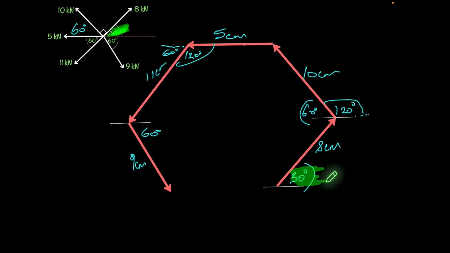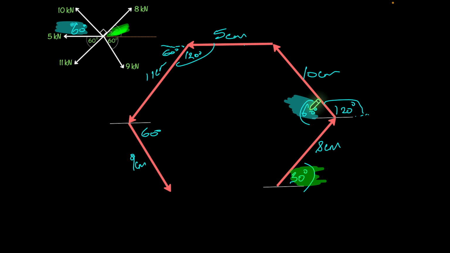Let's say we use another one. Let's use the 10 kilonewtons. So on the 10 kilonewtons, which is right here, we have our angle. That's 60 degrees there. Notice that the 60 degrees on the force vector is in the exact position as it is on the diagram. And that's what will give you the parallel lines being drawn up, and you will have accurate dimensions.